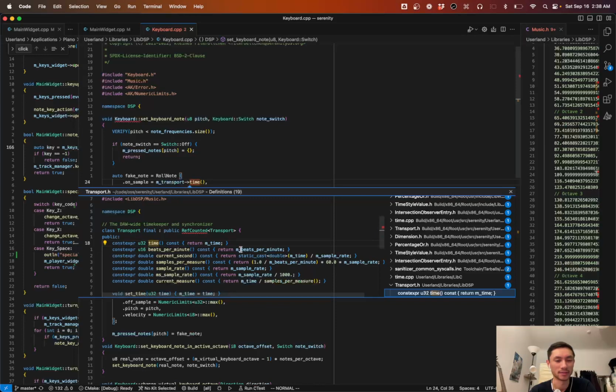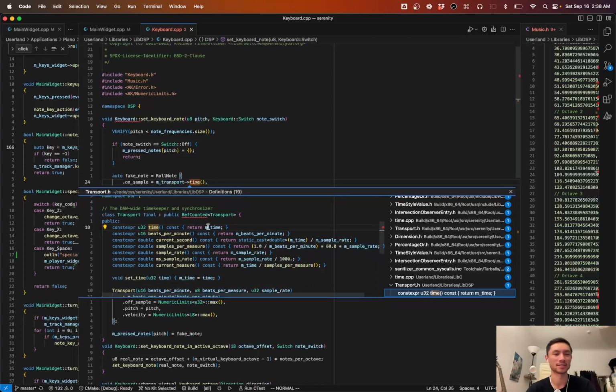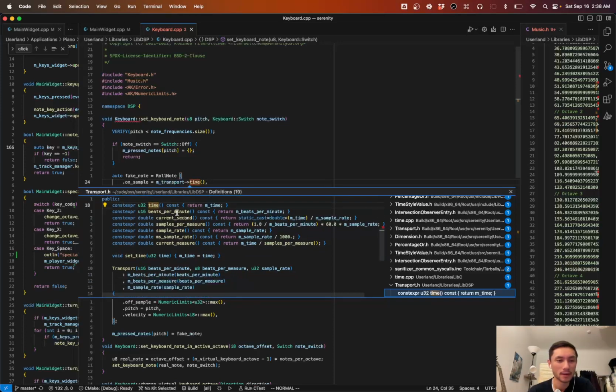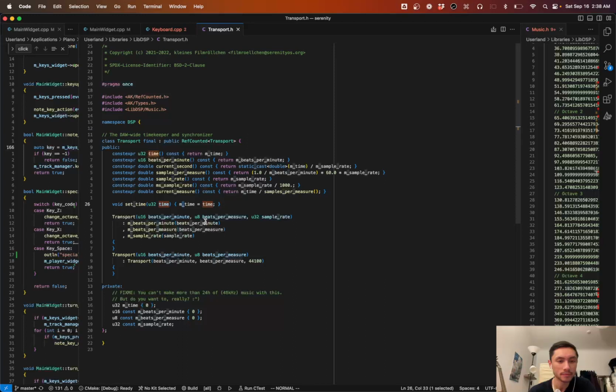A lot of these key concepts, the transport concept. Apparently you can't make more than 24 hours of music with this. Do you want to really?